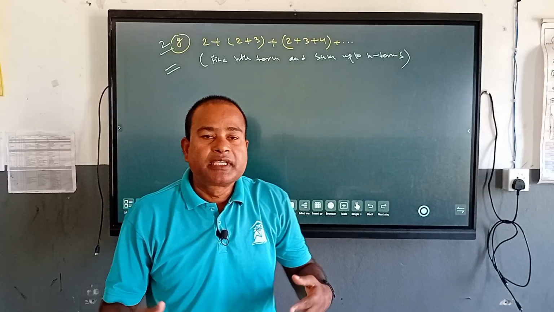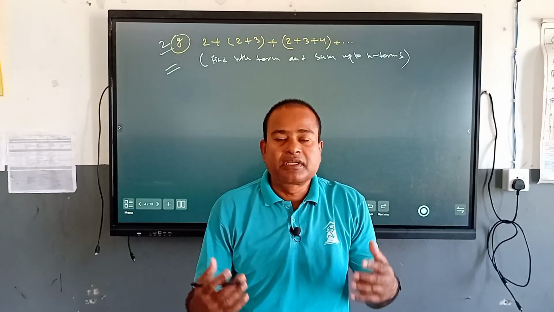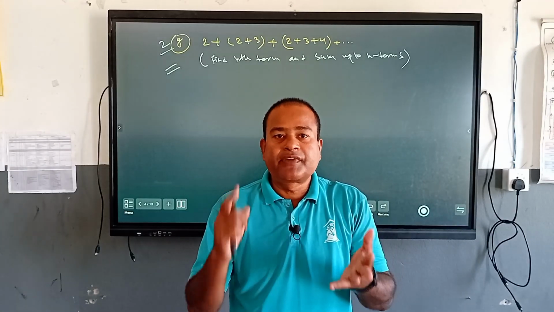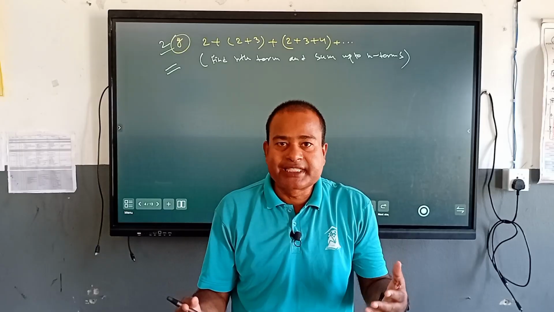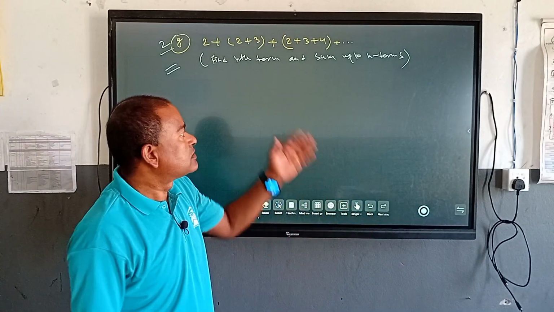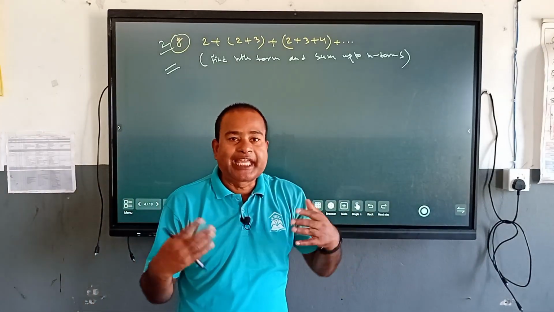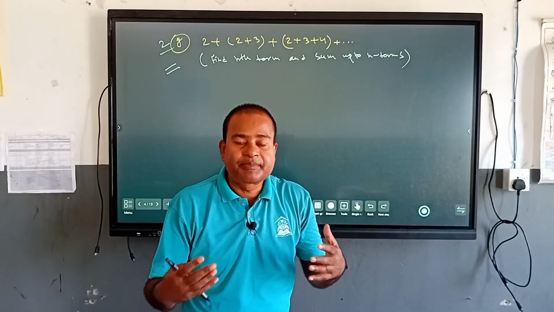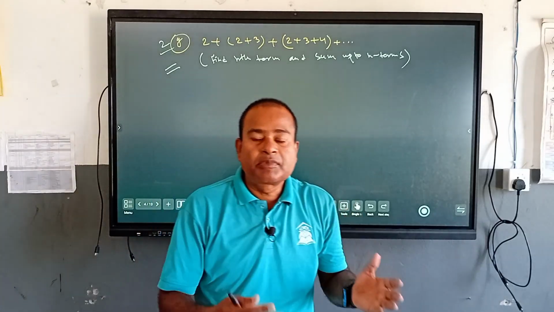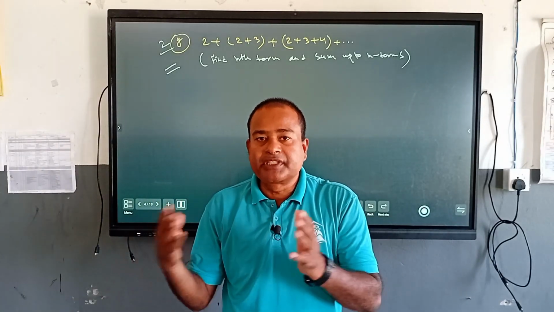So dear students, in this question we are given a series. At first we have to find out the nth term, or we can say the general term. Then we have to find out the sum of n terms of the given series. That means we have to find out the sum of the first n terms of the given series.